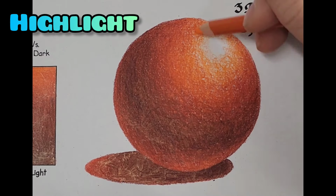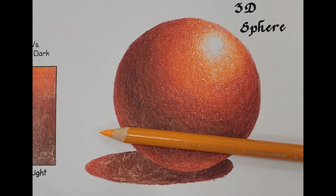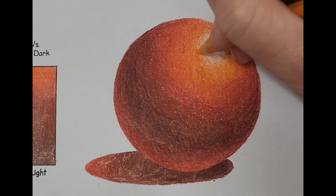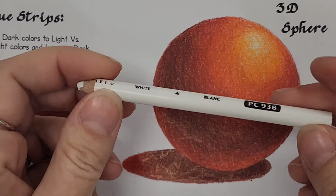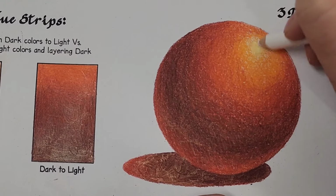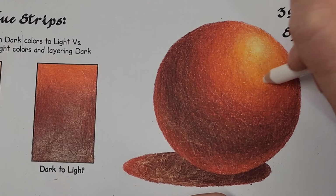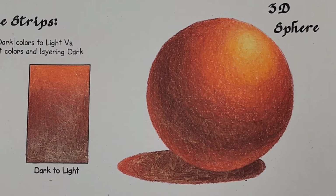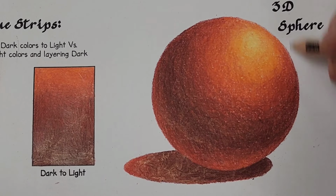I'm actually going to use a fourth color around the orange, and I'm going to use white on the highlight itself. So here's my fourth color. It's a yellowed orange. I'll lightly apply color right where the highlight is, leaving a little bit of space and filling the rest in with white. With your white, you don't want to go too far into the rest of the color because it leaves a milkiness behind. So only stay in the highlighted area.